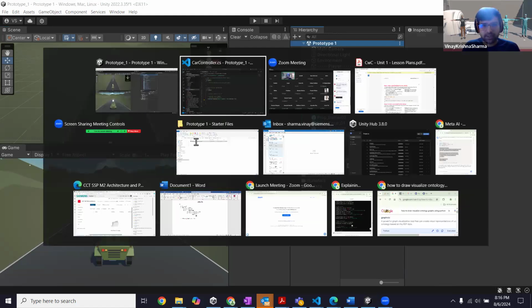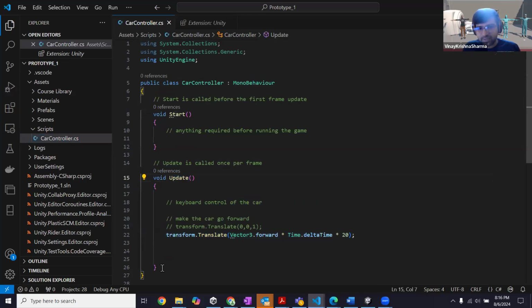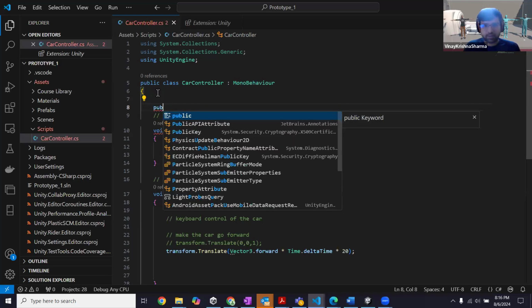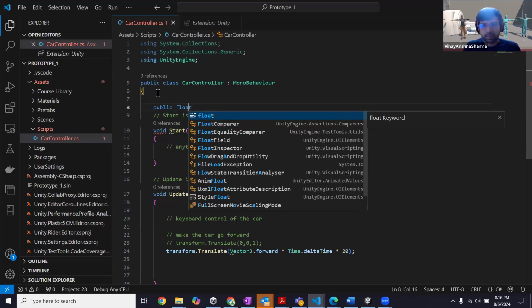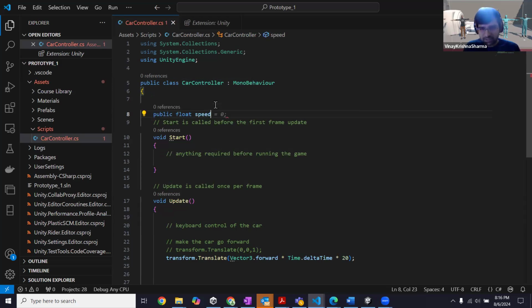So I'll just quickly go to this. And so these are the functions, say void Start, void Update with their own brackets. These are the functions to create variables. I can create like this. So public float. Public means it is accessible by anyone who is a child of the class or maybe who is related to this class. Float is the type of the variable, and I'm calling it speed. And let's call it, say, 20. Right, now we have this.